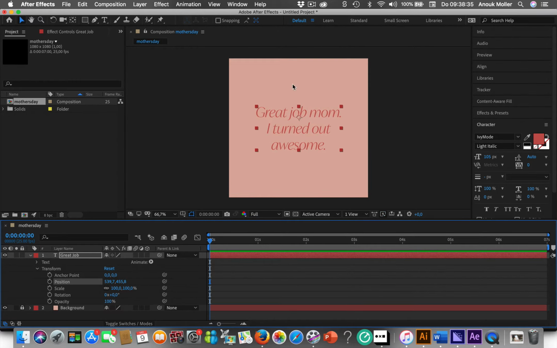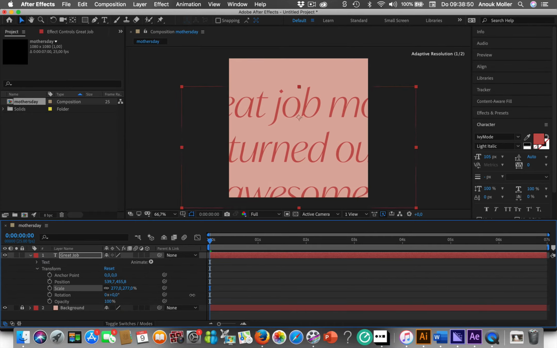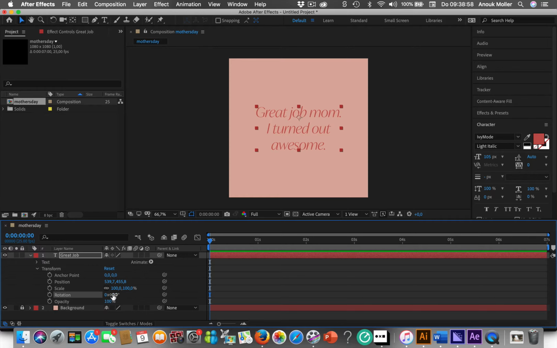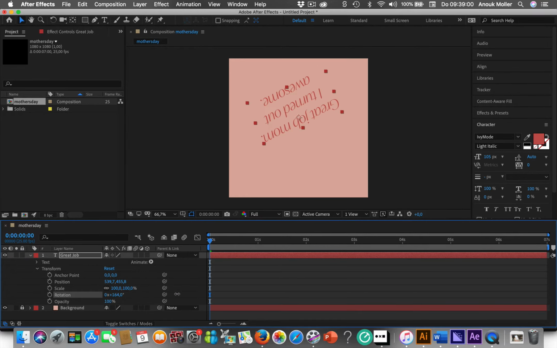So those are ways to move your text around on the screen. It's an animation you could use. The scale. Right now it's on 100%. It's locked here, so it constrains the proportions, but you can unlock that if you want to. Again, if I drag it to the right, it becomes much bigger, to the left, much smaller. Command C, undo. Rotation, you can rotate the text, so have it moved around.